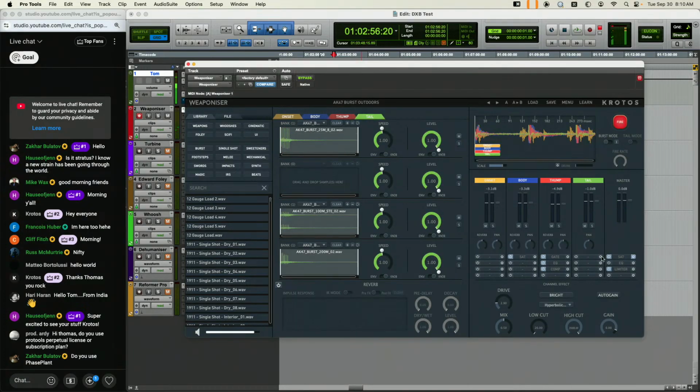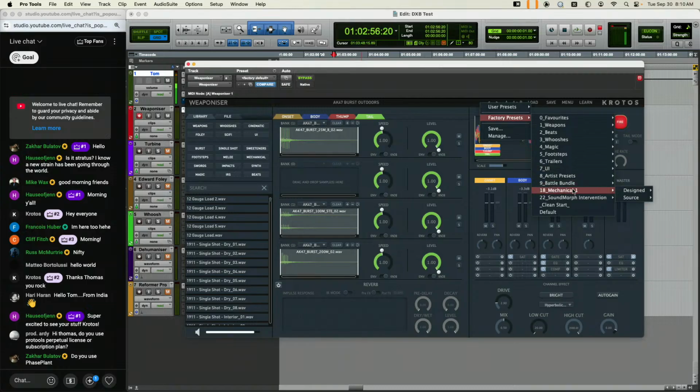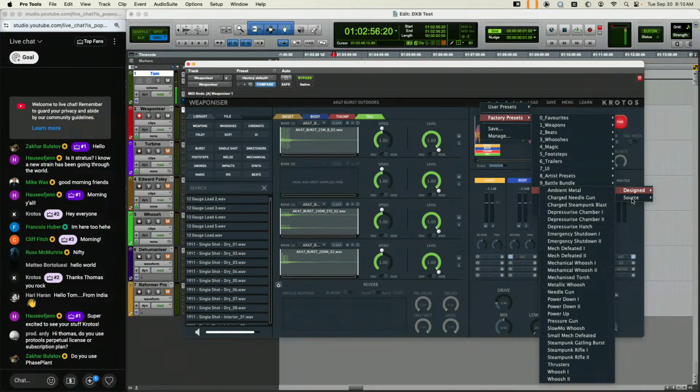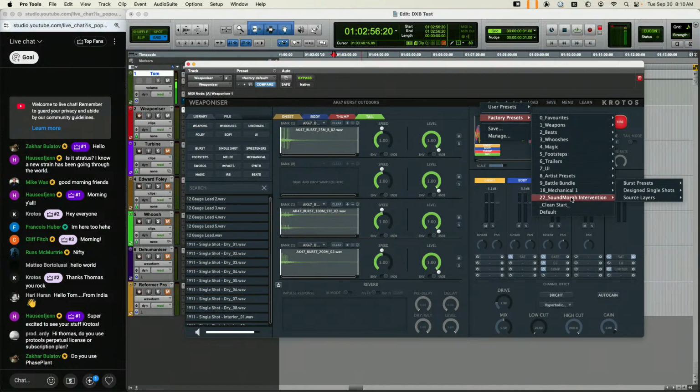If I remember correctly, I found out it was one of these plugins. You can add plugins on each channel: onset, body, thump, and tail. There's EQ, compressor, limiter, saturation. Some of them are glitched out though. So I think what's happened is this is kind of deprecated for Krotos. So maybe they'll work on it a little bit to get it back where it needs to be.